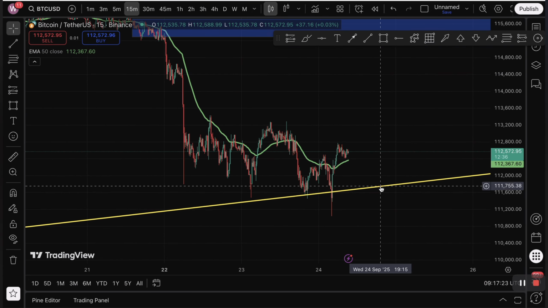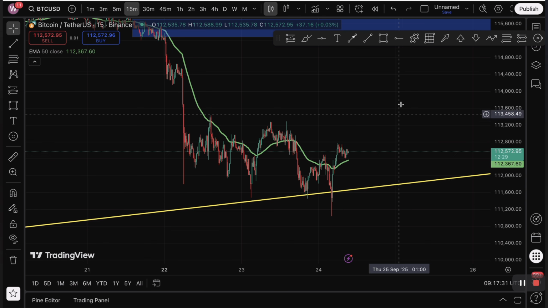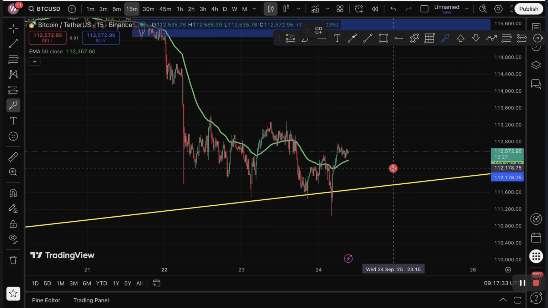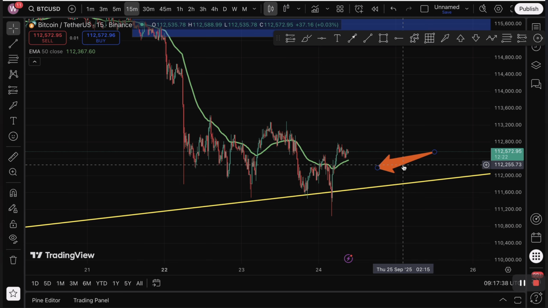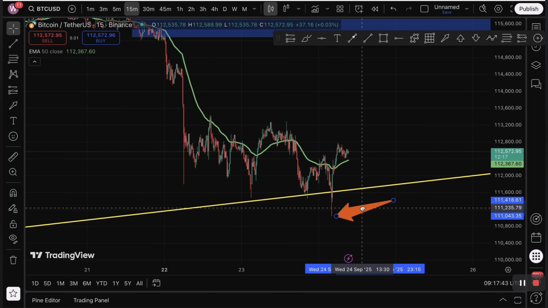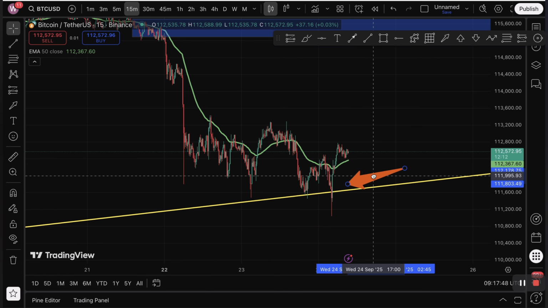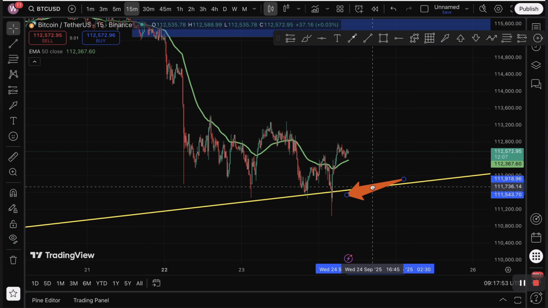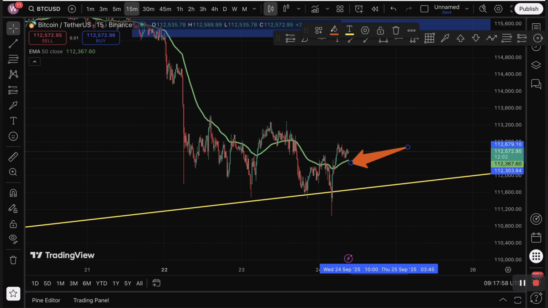So right now, let me just wait for Bitcoin to come to this zone around 111 again, to retest this particular area again before I decide. Let me just show that area. I want BTC to retest this particular area again for me to buy. It's clear liquidity here, so I want it to come here. I will buy around 111,850. This area, 111,600. So let me just go to my Binance right now.